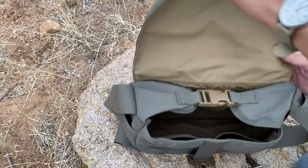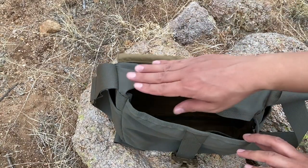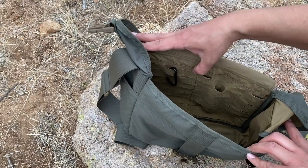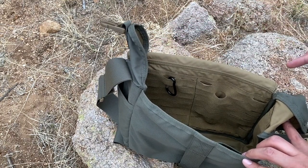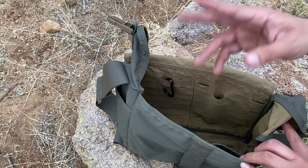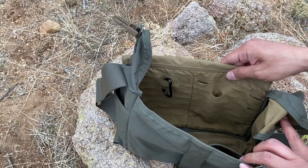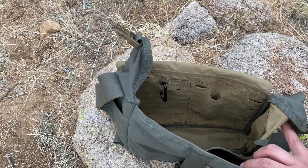You've seen this inside in many of my videos by now. There's this extra flap to help keep the contents in. The wall has this PALS pattern webbing, so you can attach things like pouches. In fact, I believe Tuff Possum sells a small pouch that can be attached on here, in case you want to keep ammunition or a small medical kit, a small boo-boo kit. Or, as you've seen with me, I just place things on here and that works just fine.